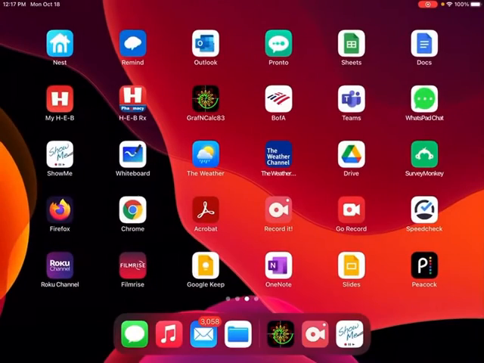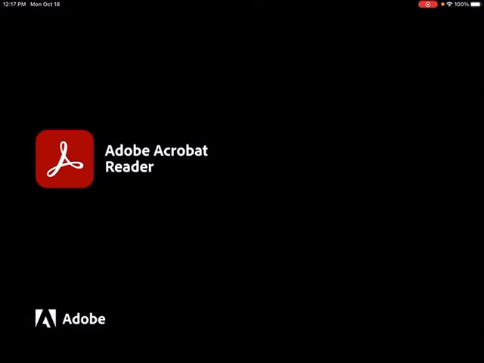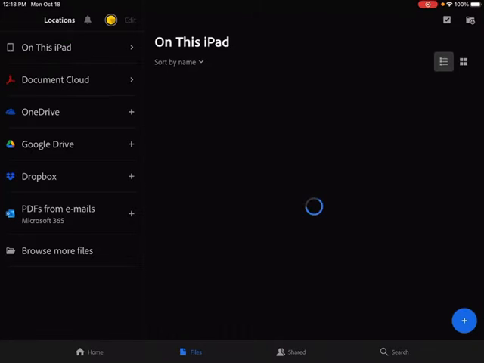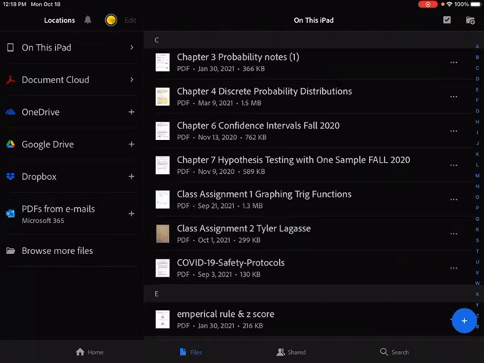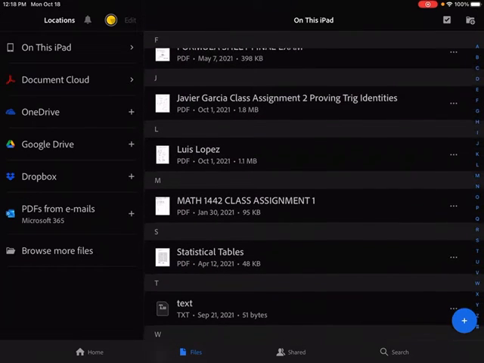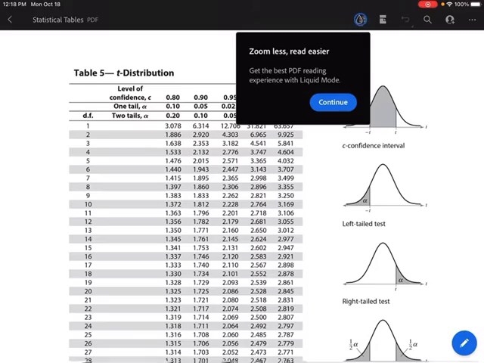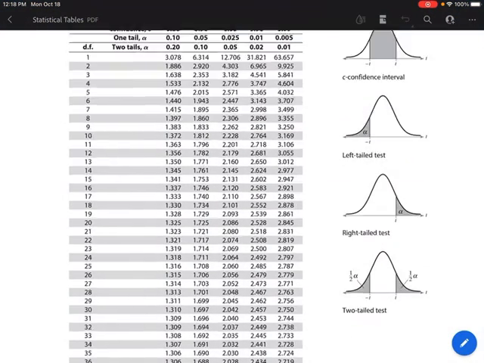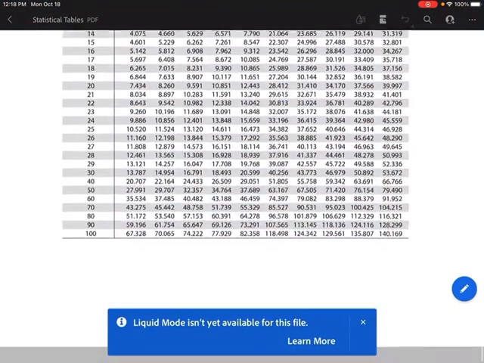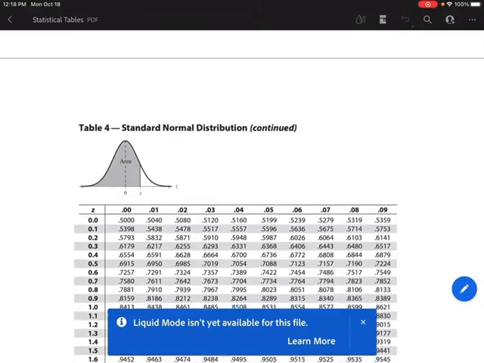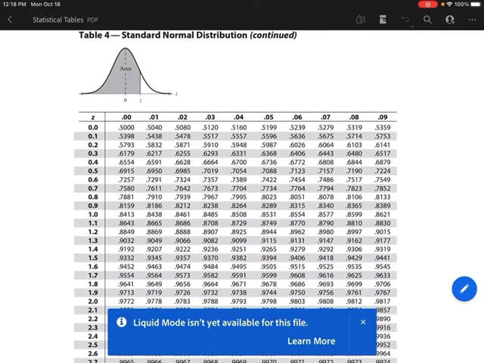And so the way I would do that is, guys, one thing you can do, you can click on those links right there. But I did provide you guys with the tables as well. So let me pull that up for us so we can take a look. Where is it? Statistical Tables is right here. Is that the one I was looking for? I don't know if this is the right one. Yes, it is. Here we go.